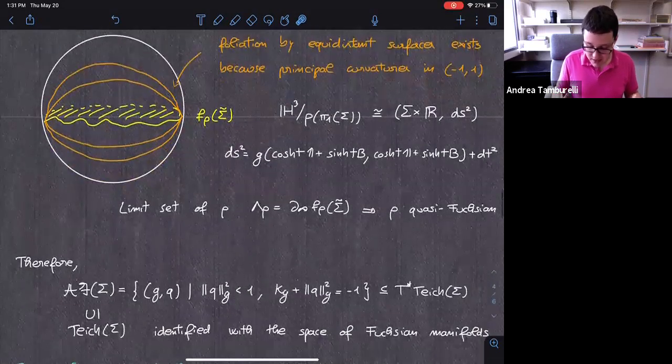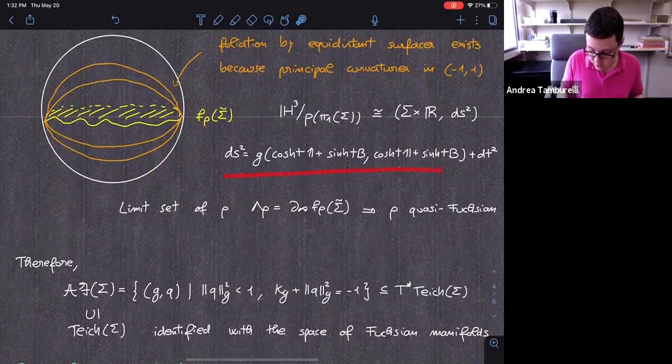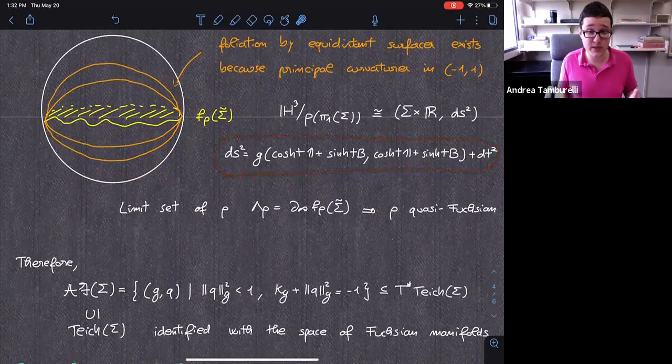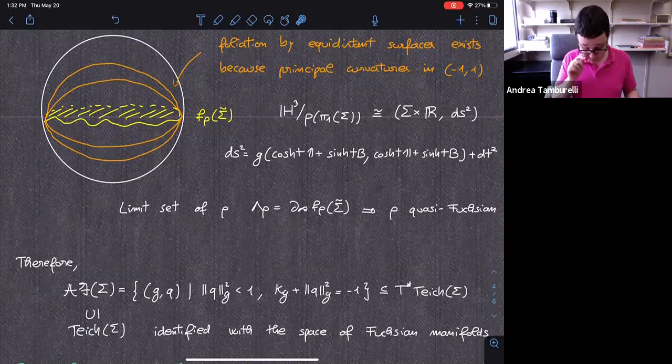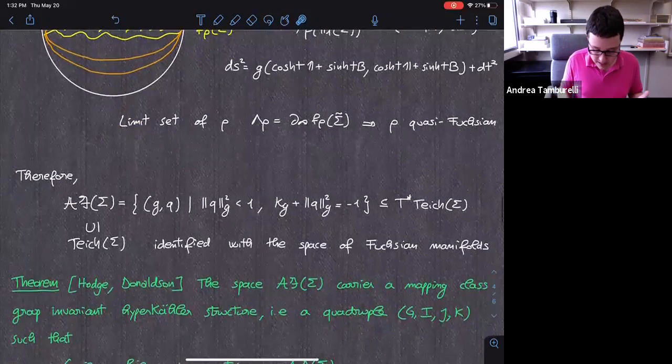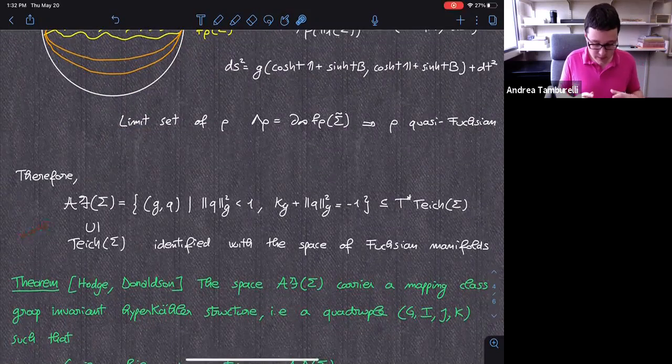Okay, and so you see that the geometry of the quasi-Fuchsian manifold in the case of almost Fuchsian representations is actually completely determined by the induced metric and the shape operator, or equivalently the second fundamental form of the minimal surface. And so we have a parametrization of the space of almost Fuchsian representations via this pair (G, Q), where G is a Riemannian metric on Sigma and Q is a holomorphic quadratic differential with the property that the norm of Q with respect to G is less than 1, and they satisfy these equations.